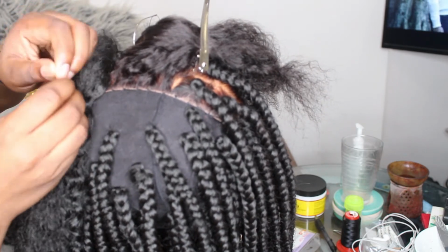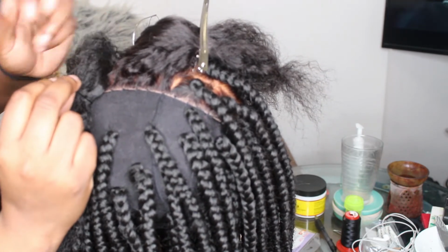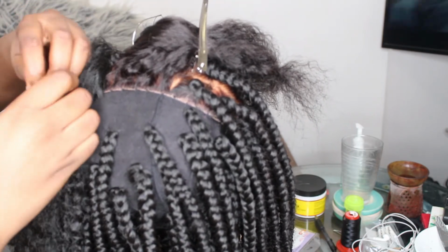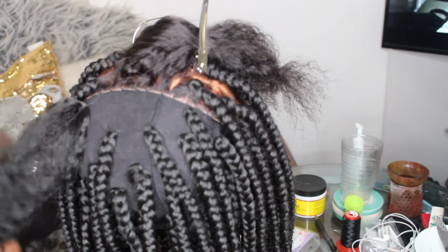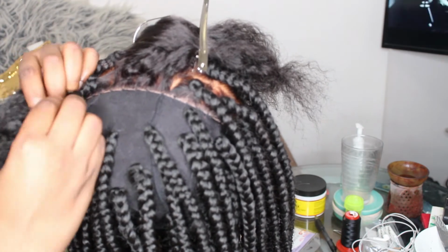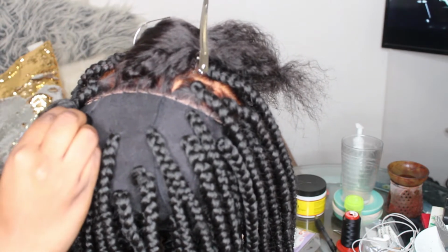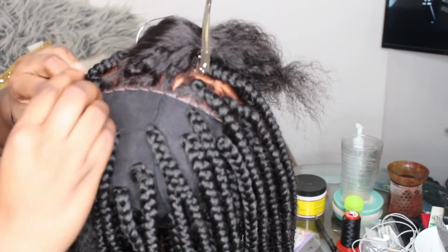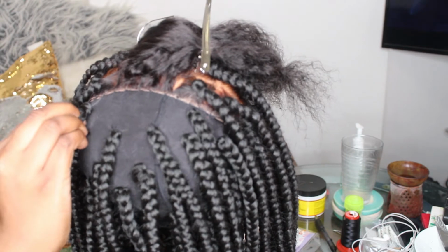So what you're going to do is you're going to put your needle through the cap, and this is to do the cap part only. Put your needle through the cap, and then you're just going to cut a piece of that as you saw, and then you're just going to tie 3 knots around that hair, and then just start braiding so that it looks like you still have that knot look as if it was braided into your own head.